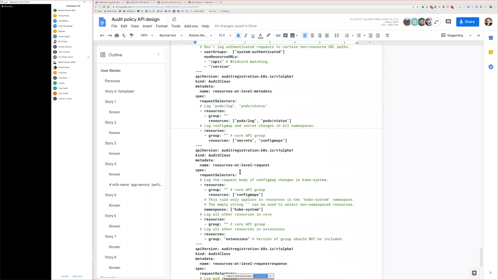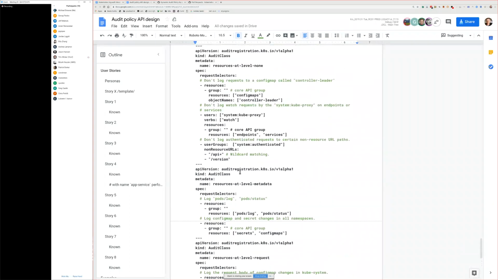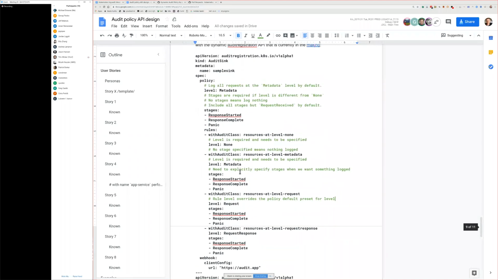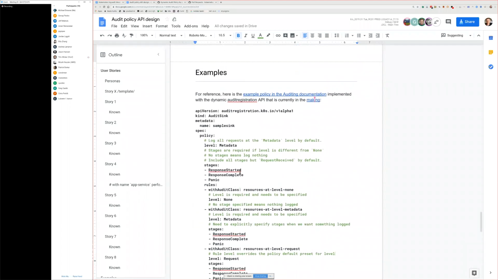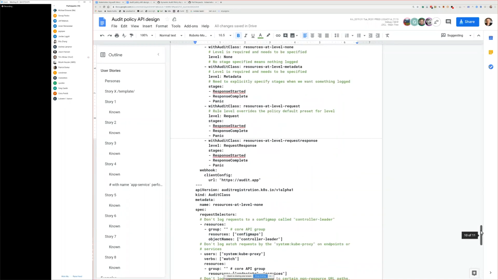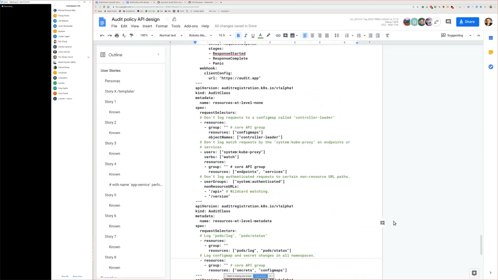Should we stick to the legacy way of selecting resources, or should we include some convenience members like resources or users or user groups that you don't want, or the other way around, that you particularly want, and things like this?